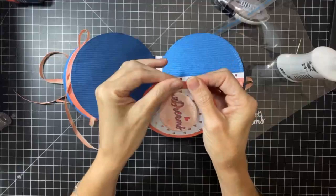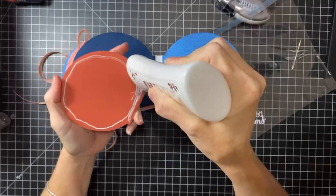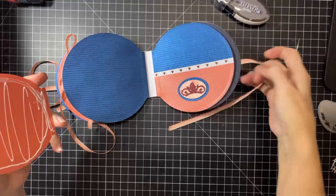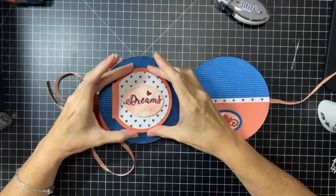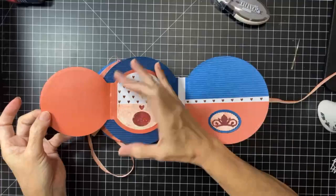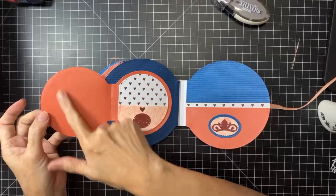So once this is dried, then we're going to glue the back of this. And we will put this right here so that it flips outward, which will make it a little different. So it's going to go this way. No glue there. That will dry clear. You see, then it has a little room for a tiny ticket of some sort or a little photograph right there. I could even add a journaling page here if I wanted to. I might do that, actually.